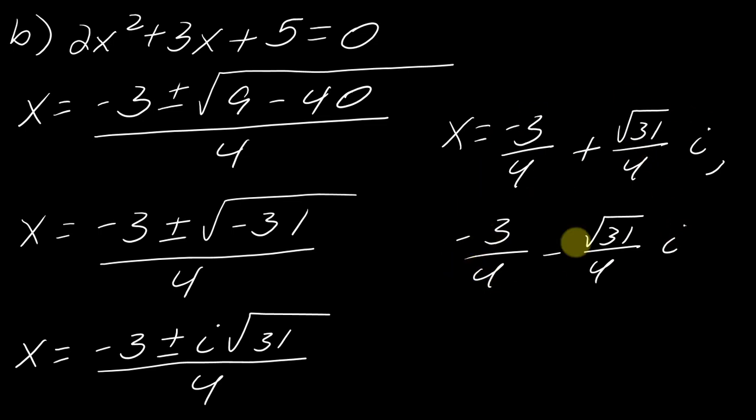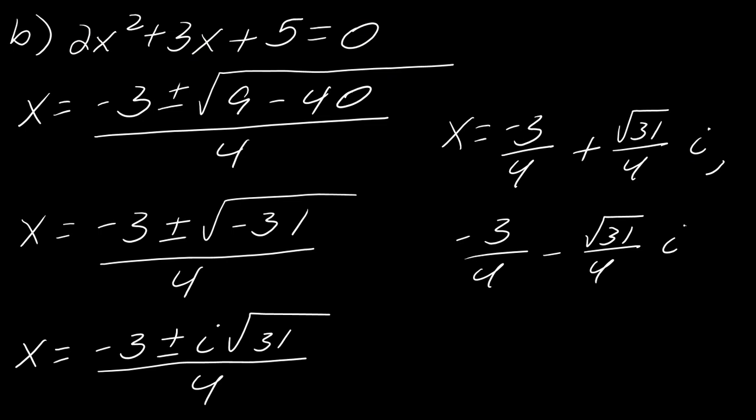But yeah, this is all we can really do. And so here's the thing. The fact that this is an imaginary number actually kind of solidifies the fact that this cannot be factored, right? So remember in the last example, we got 2 really nice numbers and it factored. And in this case, this can't be factored and we got not nice numbers. So there's kind of a connection there.